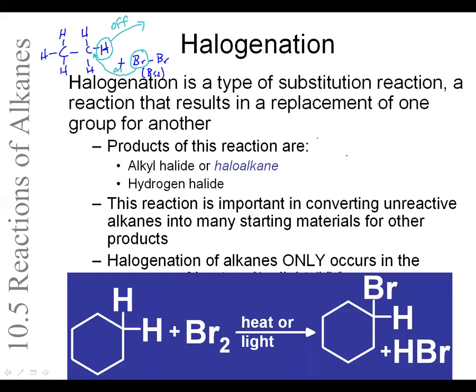The only difference is we're not going to draw the H that came off, but in its place, we're just going to draw the Br that came on. And when you keep track of everything, we have an H+ that came off. When this Br breaks apart, it becomes Br-. So these two will come together as well, and we will get HBr. So here we will get our alkane, right? And this is what is sometimes referred to as a haloalkane, like it is here. Halo because it now has a halogen attached, and a hydrogen halide, which is what this is referred to.